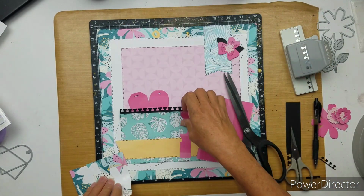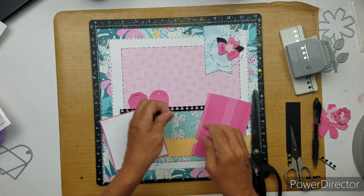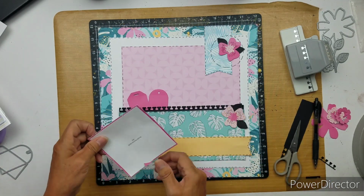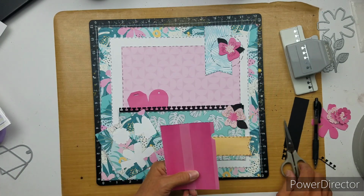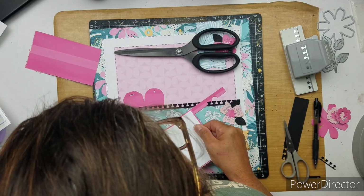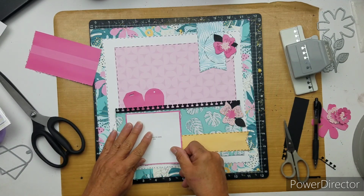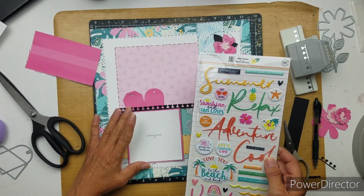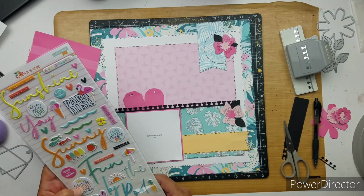All right, then I'm going to add this little piece. All right. I think there's one more piece I need to put on there. Yeah, right there. So I just cut me a little piece. And then just fill it in. All right. All right, now to decide a lot of wonderful titles. I really like these puffy stickers and titles.